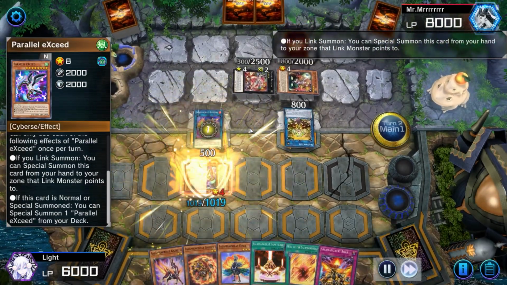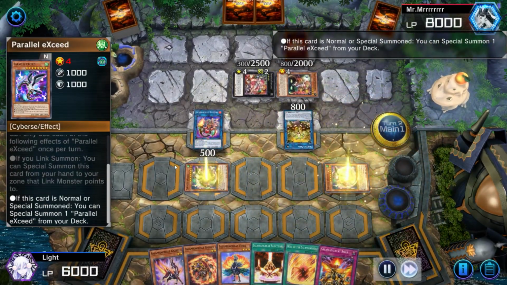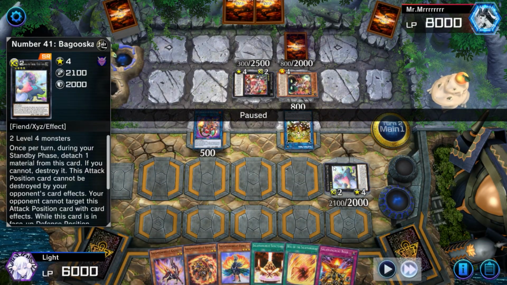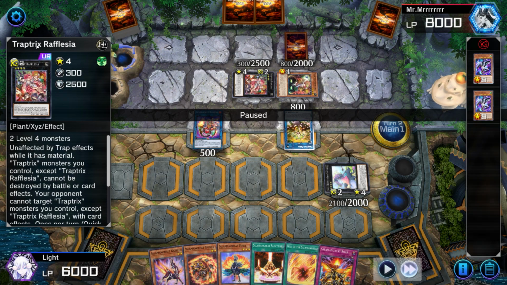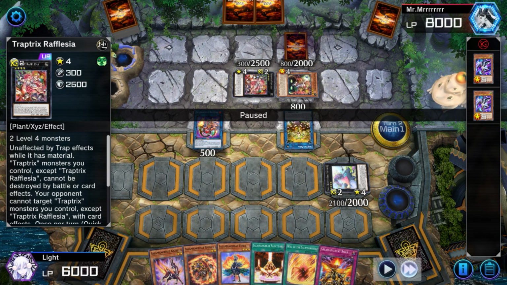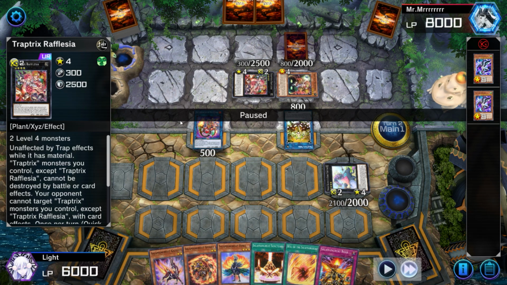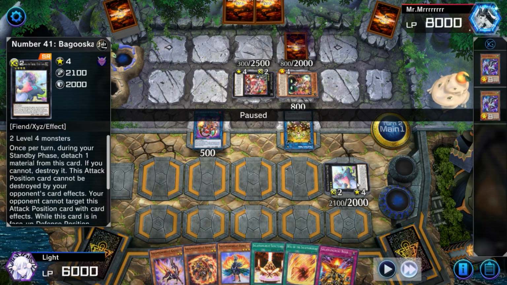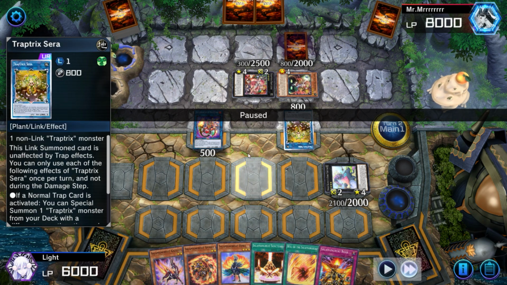So, upon summon of Balinks, we don't summon the Gazelle. We're going to go ahead and summon the Exceed first, and the reason is because we actually want to go into Baguska. So this was the thinking, right? Let me go into Baguska, negate the effect of Rafflesia so they can't send a trap card, negate whatever they want, basically. And I can summon the Sunlight Wolf under Baguska because it's a link monster, beat over the Sarah, and my Sunlight Wolf will stay in attack mode.